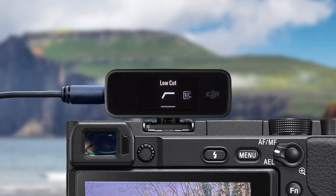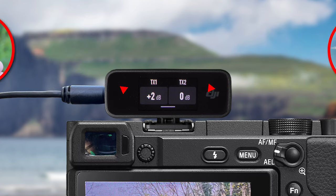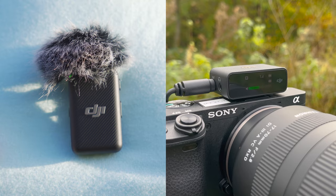The first option you will see is the low cut filter. If this is turned on, sounds that are 150 Hz or lower will be filtered out, cutting out vibrations, rumbling and surrounding noise — so I recommend turning this on to get cleaner audio. Next you have the transmitter gain option, where you can see how much gain is being applied to each transmitter and adjust it by tapping on the left or right side for the relevant transmitter to increase or decrease the boost being sent from the transmitter to the receiver.